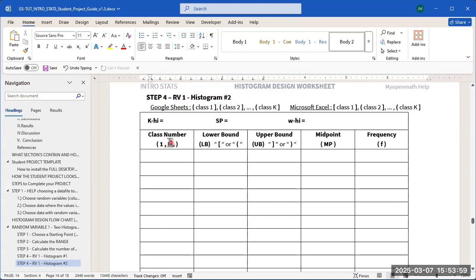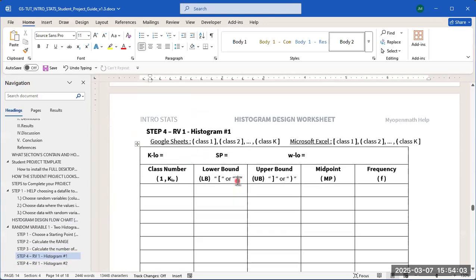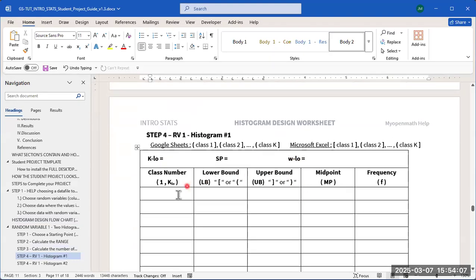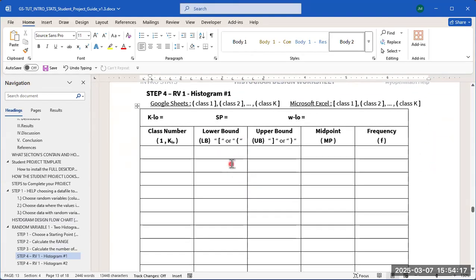You notice that this one says K high and W high, and this one says K low and W low. If you want to do this by hand, you can, which is how I taught it in the lecture notes. But I'm going to recreate this using the spreadsheet software itself. So let's take a look at that.